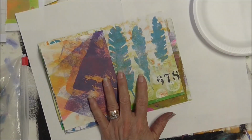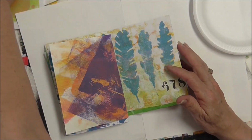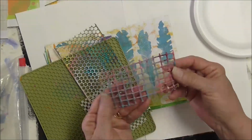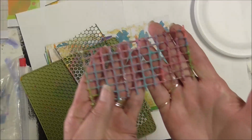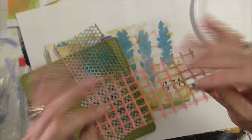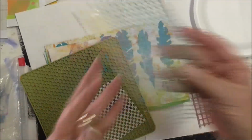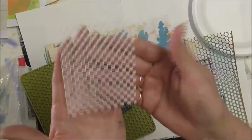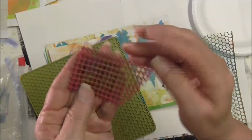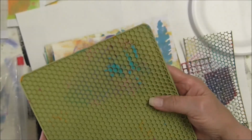Okay, so now what I want to show you, just these are a couple of little texture tools. Again, if you use a jelly plate or any of that stuff, you probably have already used these. This is a non-skid mat to put underneath your carpet. One side gives you lines and squares, the other side gives you dots. Punchinella or sequin waste. Drawer liner. More non-skid stuff. I think this one has dots on both sides. And then a mat, a hot mat.